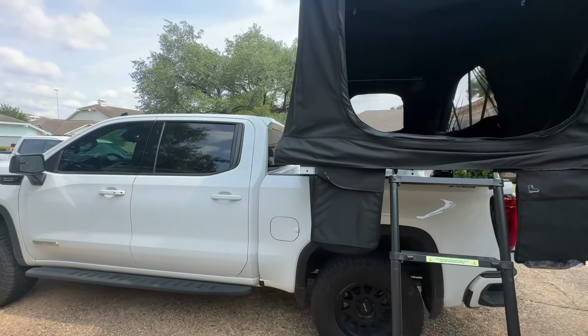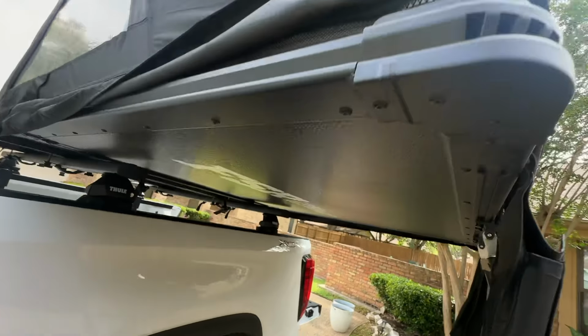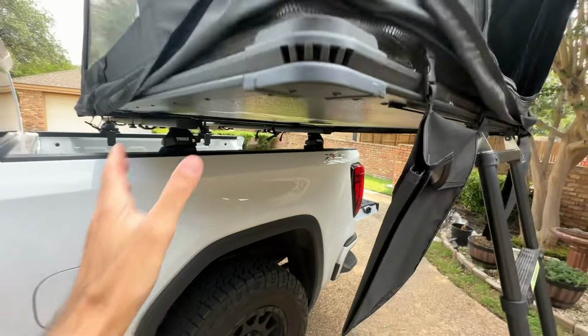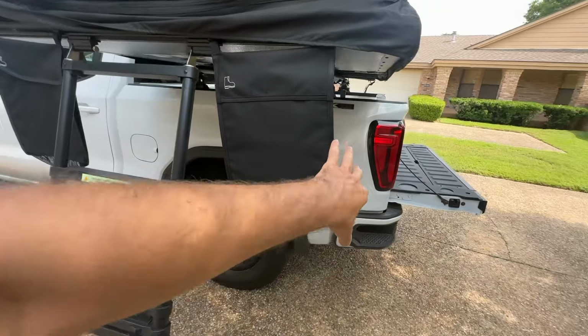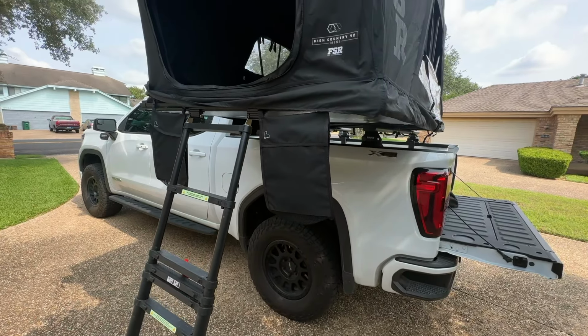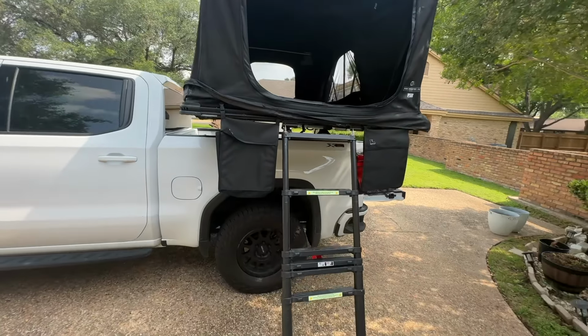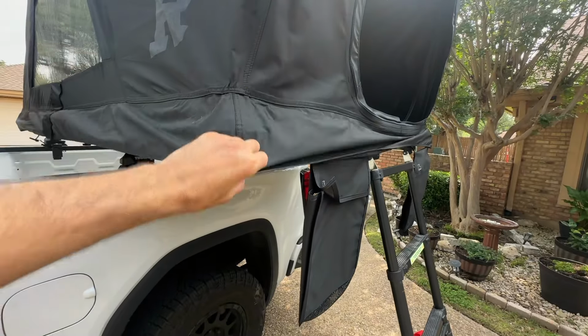The cool thing about these is that there's endless modification additions that you can do. There's rail systems, you can add awnings, you can have different bags. If you want to have a little private shower area, we can drop a curtain down. You can do that addition, and then this is like a private changing room if you have other people around, or if you don't want to change in the tent. Really endless options. I don't think I need any of them. I think this is perfect just the way it is. It really doesn't need anything.